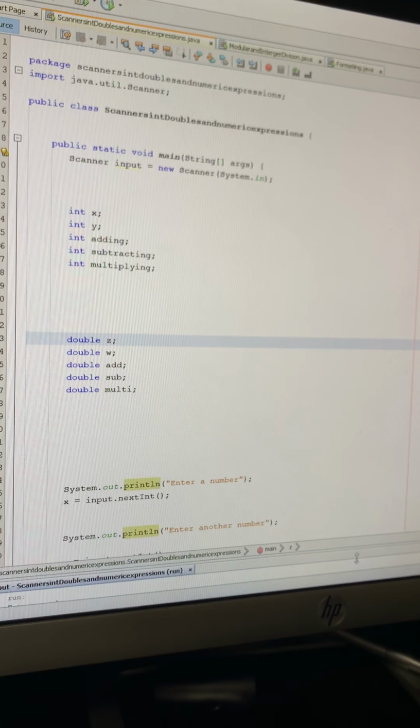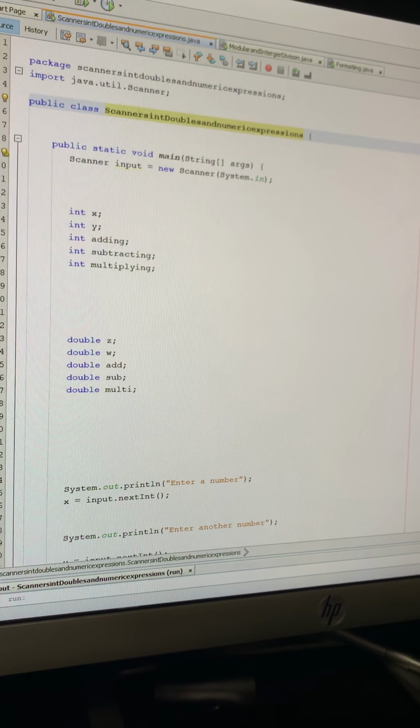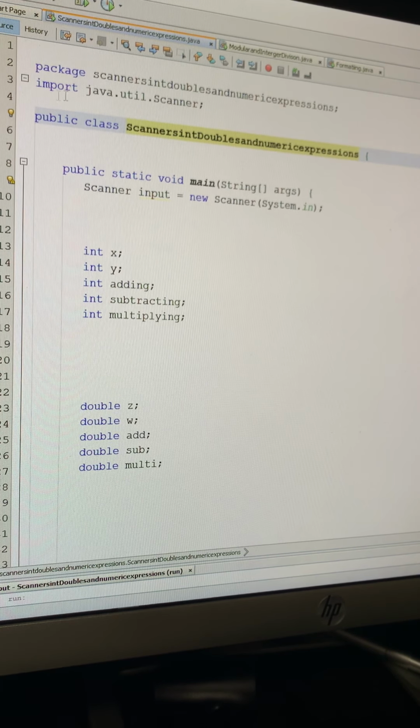Now let's quickly go and see how this is happening. So I'm going to drag that down so you will have the most room. First let's go check out this import. It is right under the package. This segment is just the name of this program, and this is the package part. Right under the package we have import java.util.Scanner. What a scanner is, it pretty much takes what the user gives us. So it takes in user information.